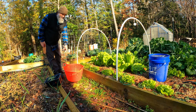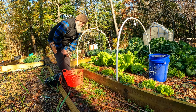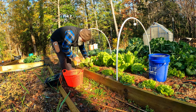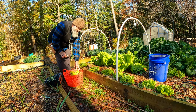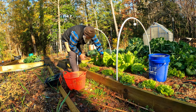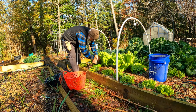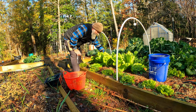So this time of year, it's all about the greens. We've got these miniature Tom Thumb heads of lettuce here, and we've just been chipping away at them piece by piece, and they're perfect size now. They don't really get very big. So we're just going to keep clearing out this bed over and over. In the spring, when I grow my romaine lettuce, I don't do cut and come again. I just do a complete harvest. I'll grow the head, cut it, grow the head, cut it. But this time of year, I don't really have to do that. So we're doing the cut and come again.